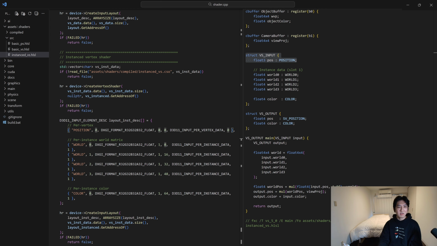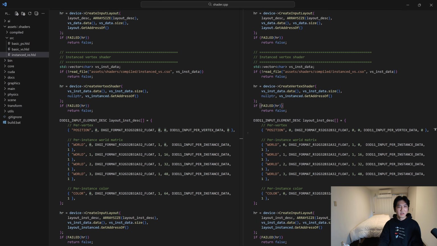I think these are the slot numbers. So these also have to match to make things work.